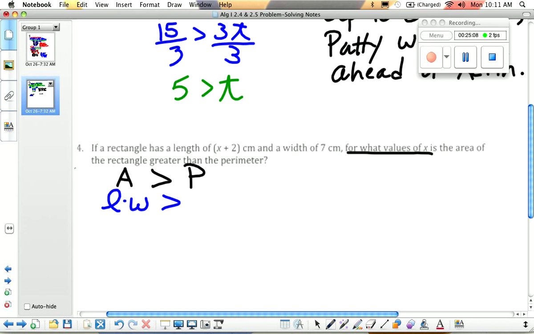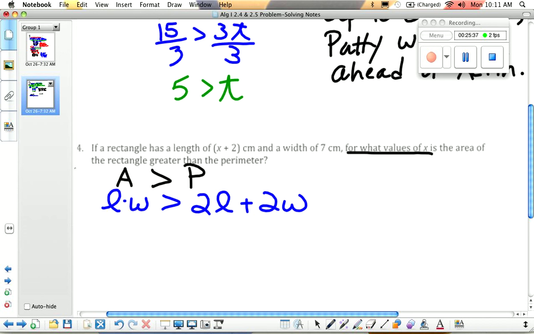How do we find the perimeter of a rectangle? Length plus width times 2. Yeah, we got 2 lengths and 2 widths that have to be added together to get the distance around. So there's a couple of different ways you could write that. You could say length plus width in parentheses and then a 2 outside, and then have to do the distributive property. Or you could just say we need 2 lengths plus 2 widths.